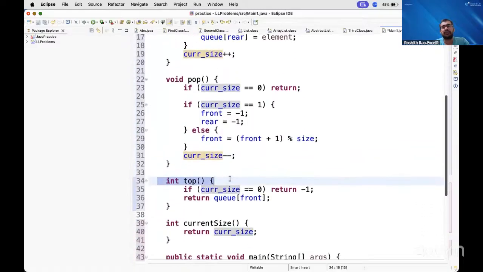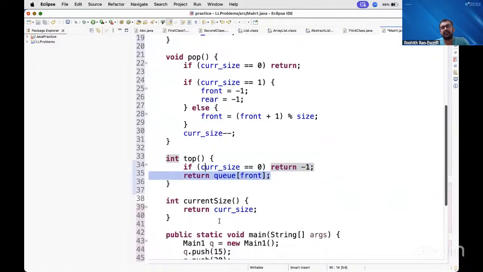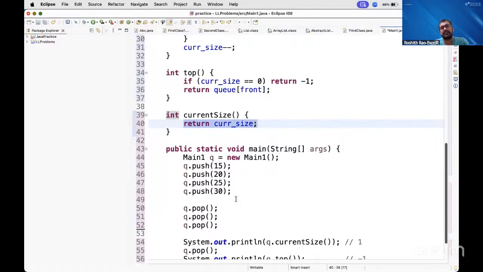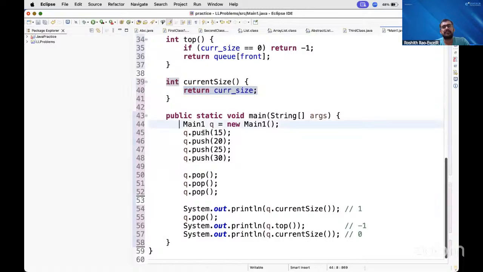Then top: if current size double equal to 0, you will return just -1. Otherwise, you will return the front element. Then current size means you will return the current size, and these will be the operations performed.